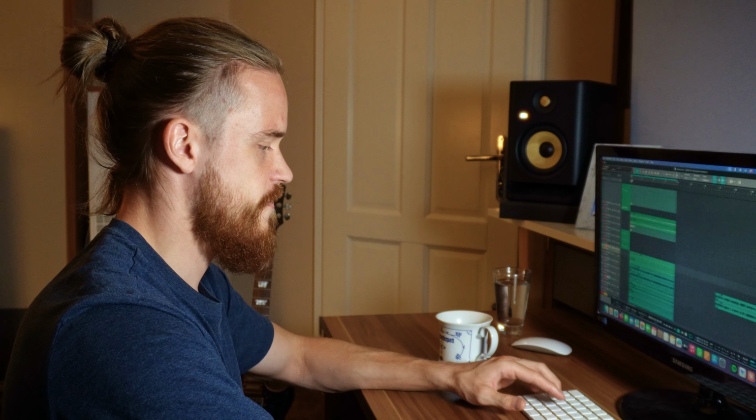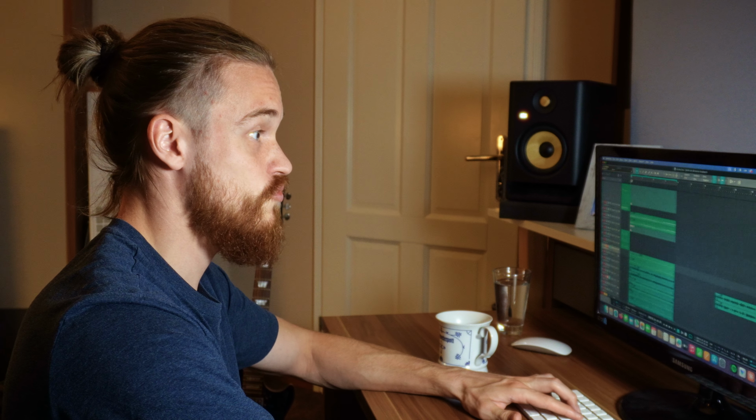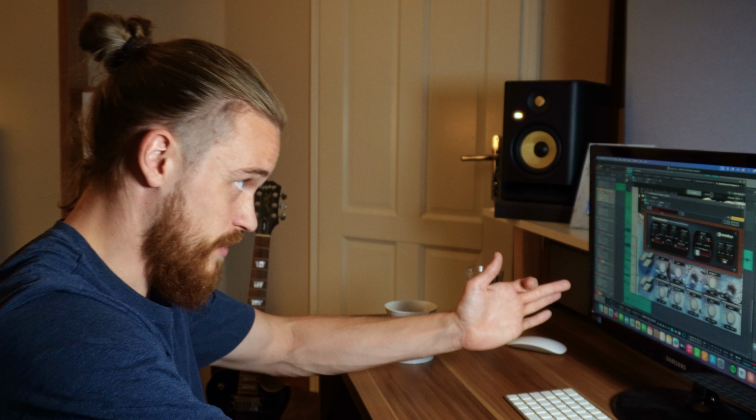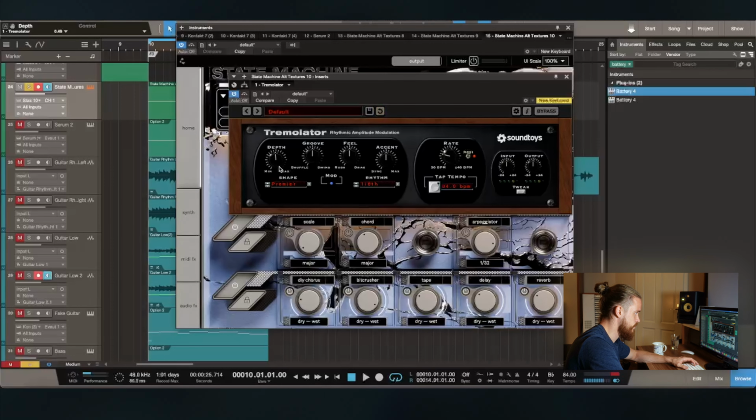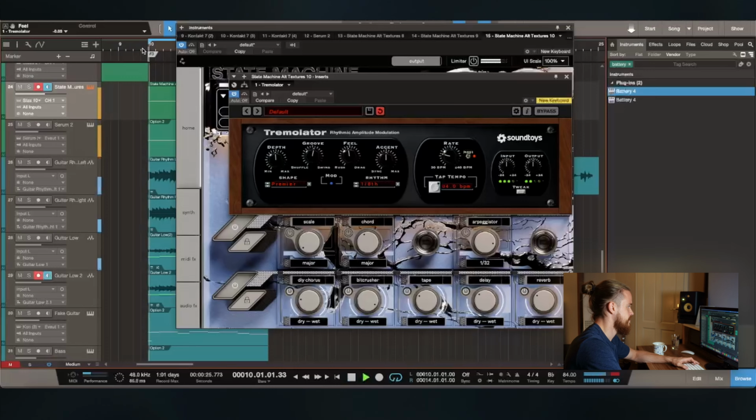Maybe some creative effects like a tremolator. I didn't even use a preset or anything. I just tried out a little bit with the groove and everything. And in context, it sounds like this.